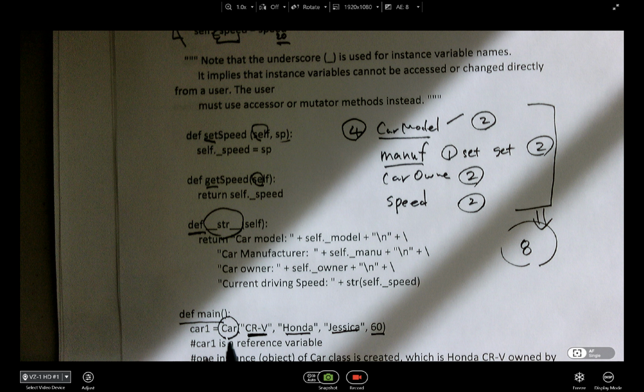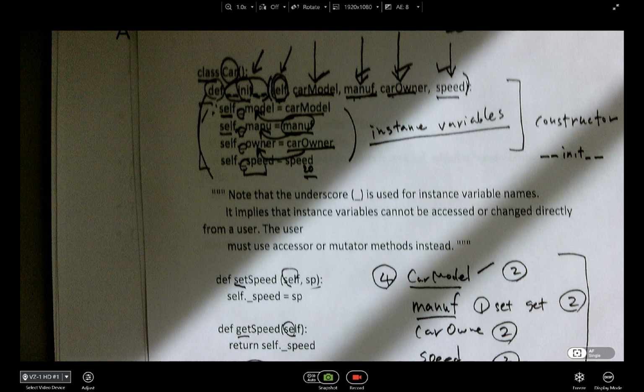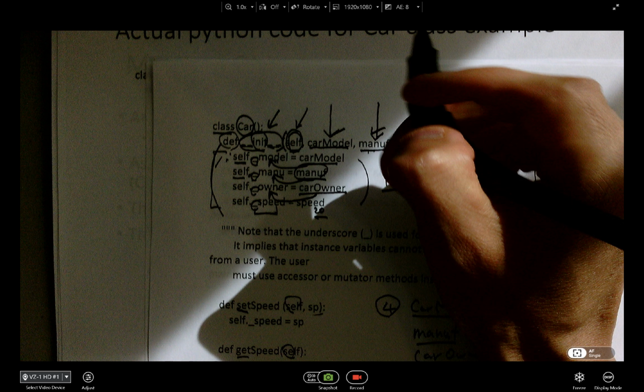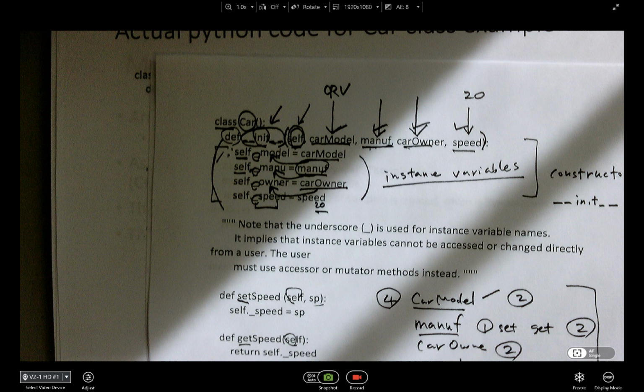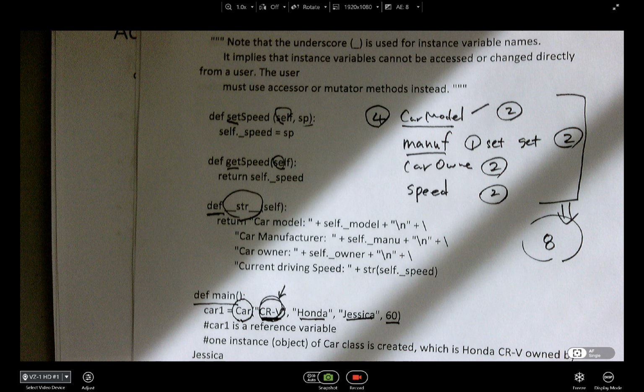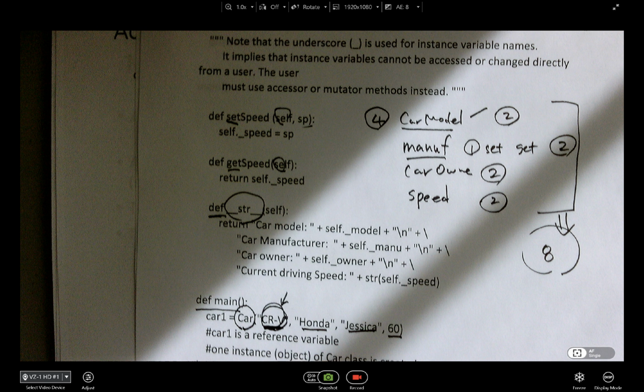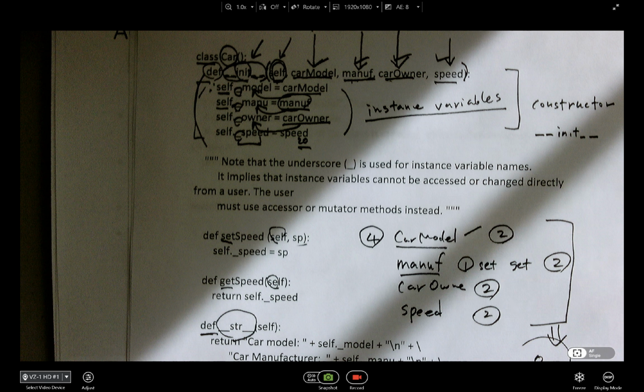So I have just created a car object of the class car, and you know that the first argument, CRV, is passed to this car model. And then the Honda is the next argument, so the manufacturer.